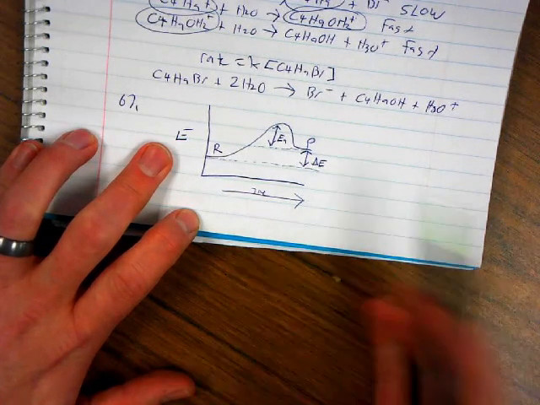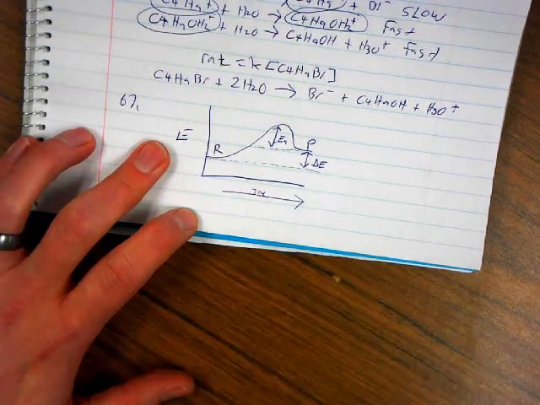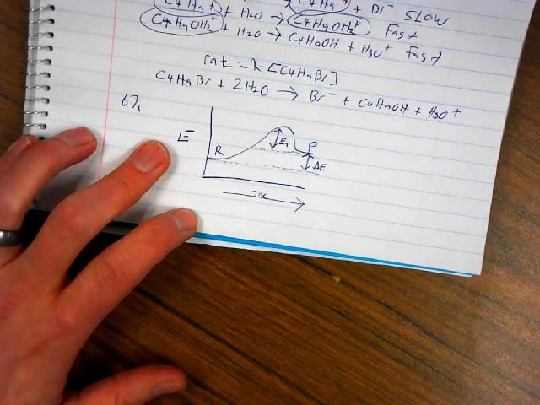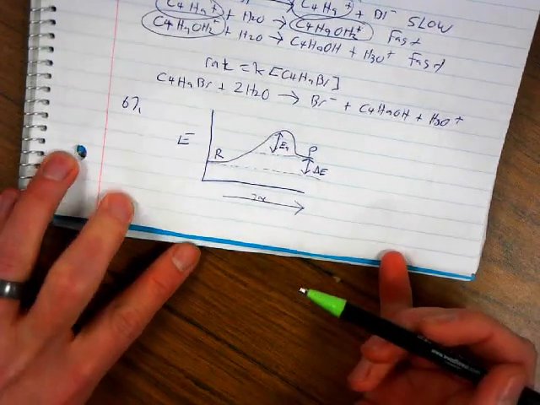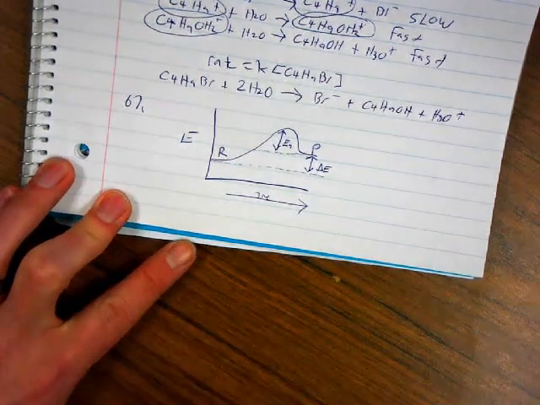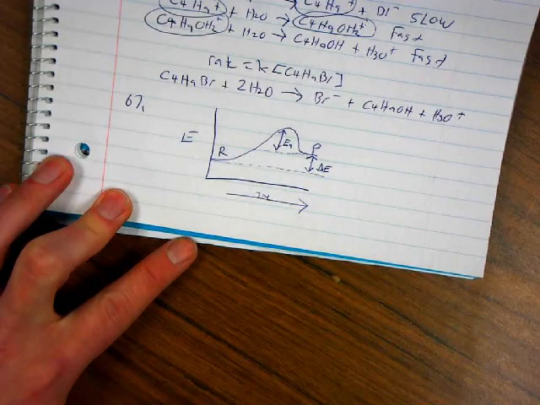And delta E, I hate that they use delta E, but they did. That is my delta E, which would be the same as what? Delta H. But they're just saying the change in energy, not specifically heat, but that'd be the same way that you find your delta H.